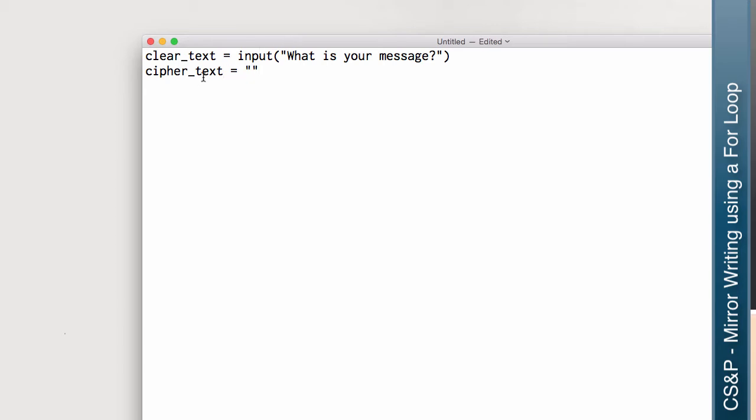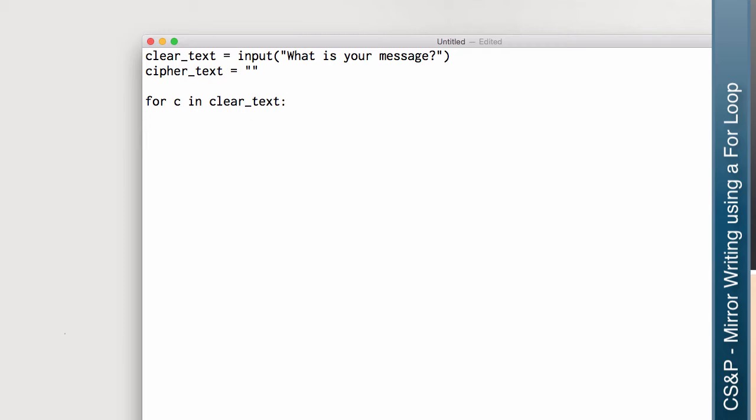We're going to slowly build this. Well, it'll build it quickly, but we're going to build this letter by letter from here. So it's going to start empty. Now we're going to say for C in clear text. So C is basically character, right? So for each character in the message that they provide, we're going to do something.